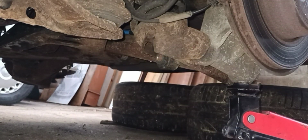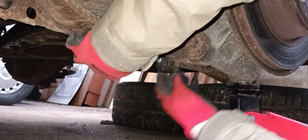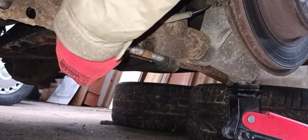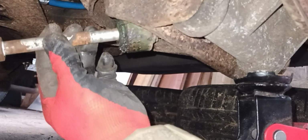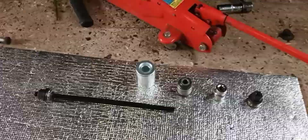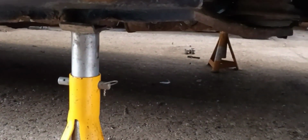Now, what I don't know is whether the shock is going to drop down its housing. So we'll just pop the bolt in on this side and see how much, if anything. Oh, yeah, can you see that? My bush. It's getting a bit closer. The state of it. If I actually hold the shock still, let's turn it. Okay, so we've got the current position. I just had to jack up the bottom of the suspension a bit more just to expose some more of the shock. Apologies for the darkness. And I just extended my axle stand to go up higher to support the car. And we're still supported by axle stands on the other side also.